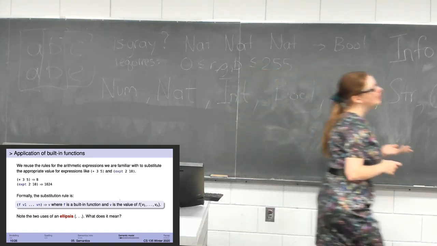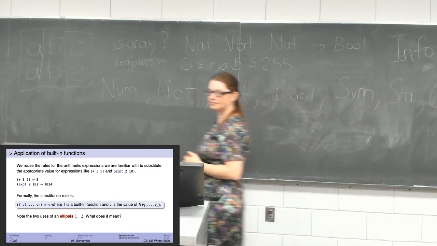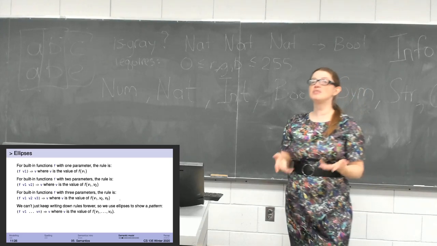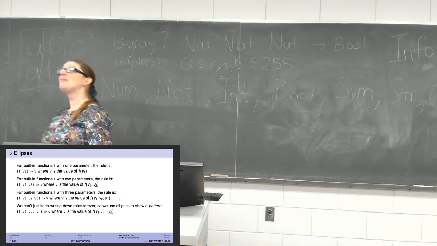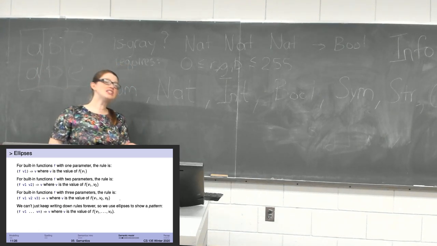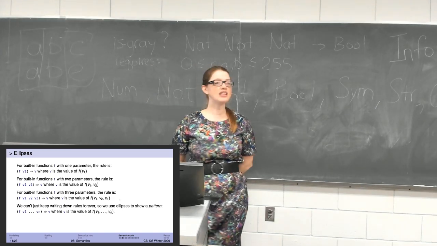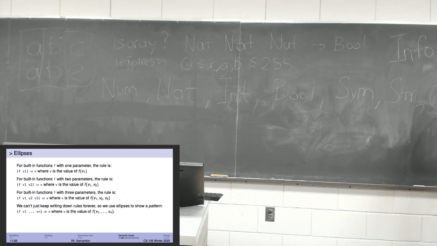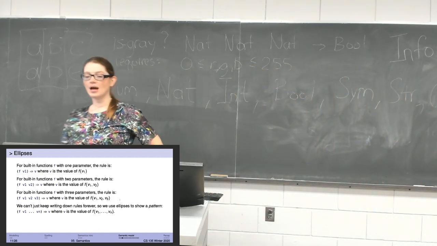Now, you'll note that we've used dot, dot, dot. Why are we using the dot, dot, dot here? Well, some functions take one argument, some take two arguments. There's also functions like and, or, plus, max, and min that can take any number of arguments. Do you honestly want to sit there with a pen and paper and write out all the possibilities? Because you can't. It would take you the age of the universe to do that. So instead, to represent a pattern, you know this if you've ever done any math before, you just put a dot, dot, dot. Some number of repeated values. And it's all the same rule.